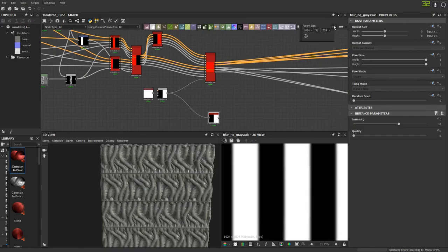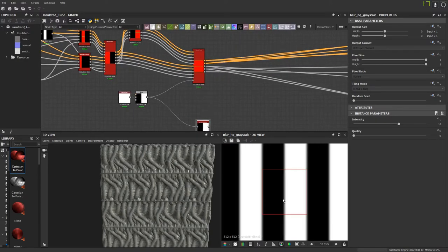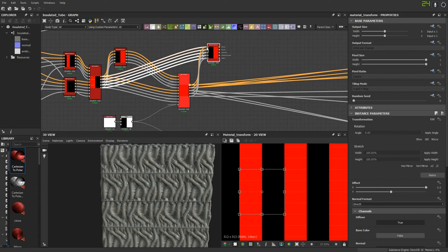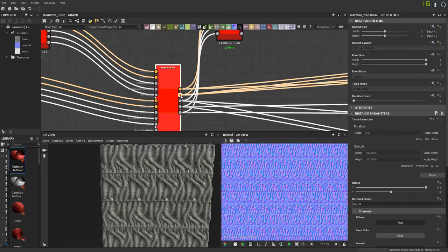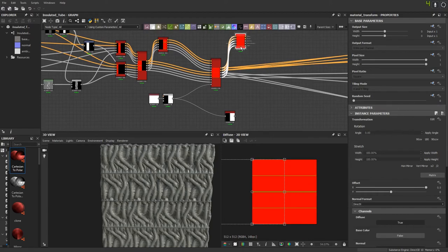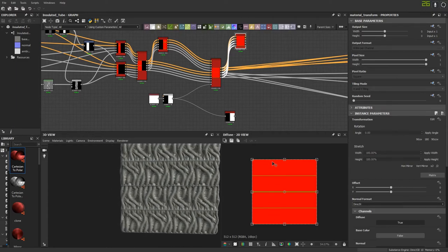And I'm going to once again take down this parent size down to 512, so this will all run much more smoothly. And then we'll up-res at the end. I'm going to grab my transform here and then plug these in. All right. And then I kind of want to be seeing maybe the normals here. Let's hit space here to be viewing this. And I want this to be at 0. And I'm going to move this up by 0.5.